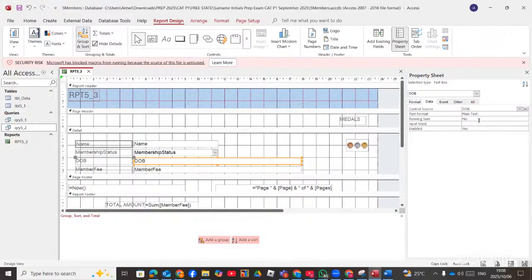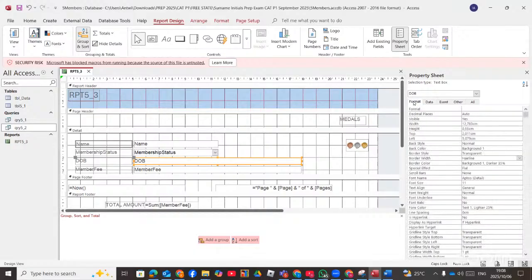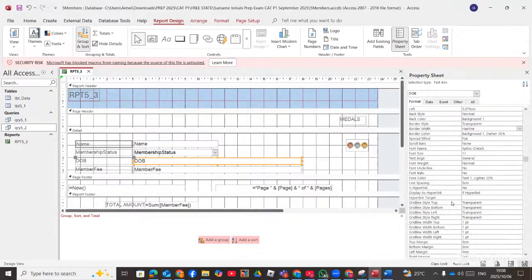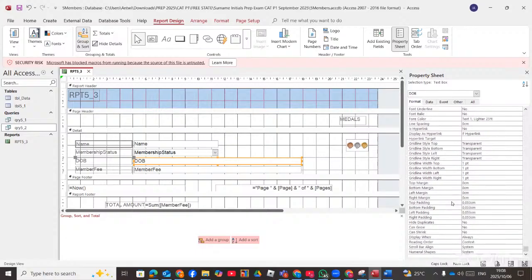And then the format also here does not give access to that. And then there's no running sum also for that. So here you cannot also create a query in order for you to achieve that aspect. So that is a very high order question.